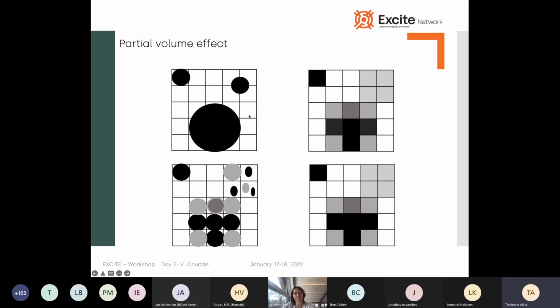Just on the top, you see a sample which is just two materials, pores and gray material, and on the right you see how it could look when it is reconstructed with CT. On the bottom you see a completely different composition, having a mixture of different components, but the resulting image is also similar. And this is something to keep in mind when working with CT.